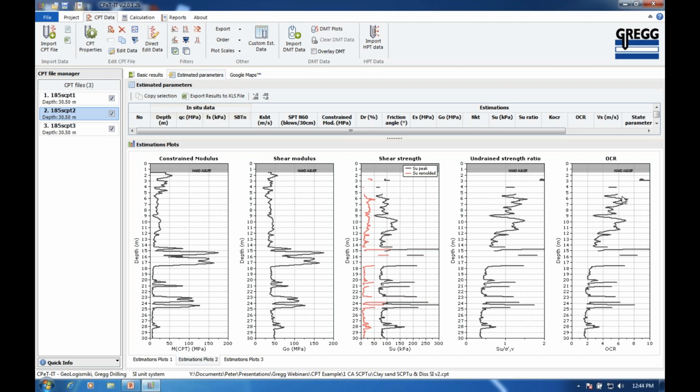And then of course the far right is the over-consolidation ratio, and you can see that the upper clay is more over-consolidated and then gradually becomes lightly over-consolidated at the bottom. So the bottom clay has an OCR closer to about 2, and then the upper one is more variable, obviously maybe a little bit sandier with quite a bit of variability in there, and OCR is up around 5. So it's more dilatant to the top, more contractant at the bottom, and that's consistent with that updated soil behavior type chart.